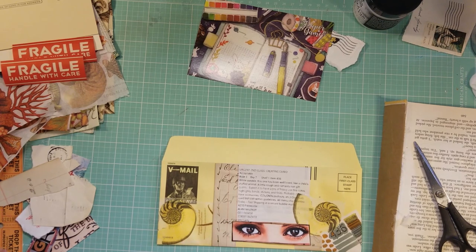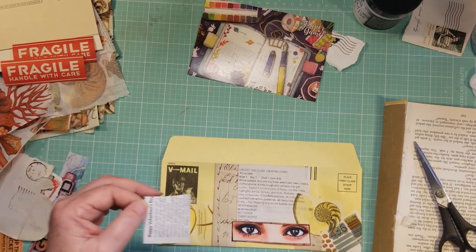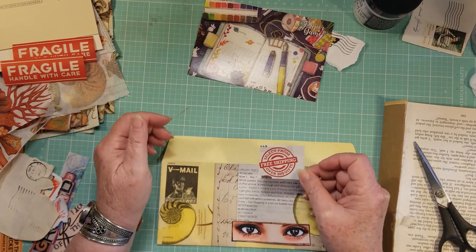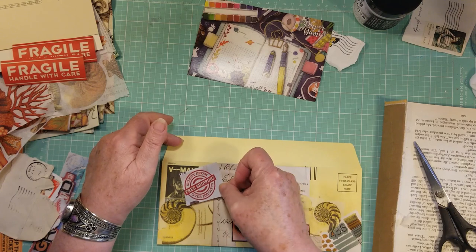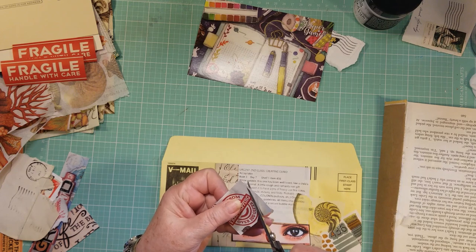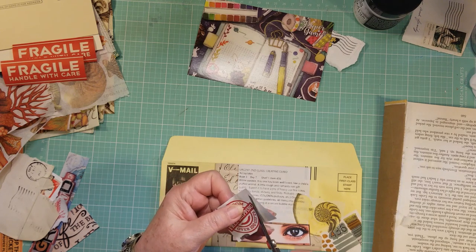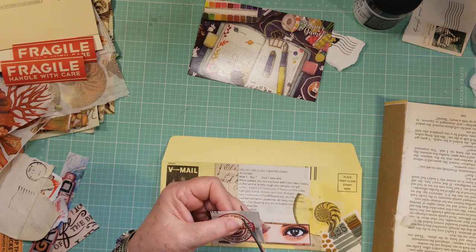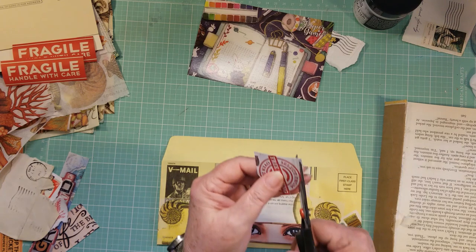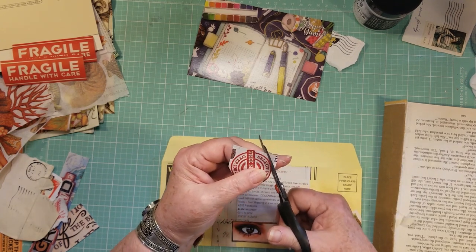Okay, and then I saved this out of a catalog that I want to use. It looks like, to me, it looks like a shipping label of some sort. And now I'm starting to consider more about my colors, where my colors are falling.